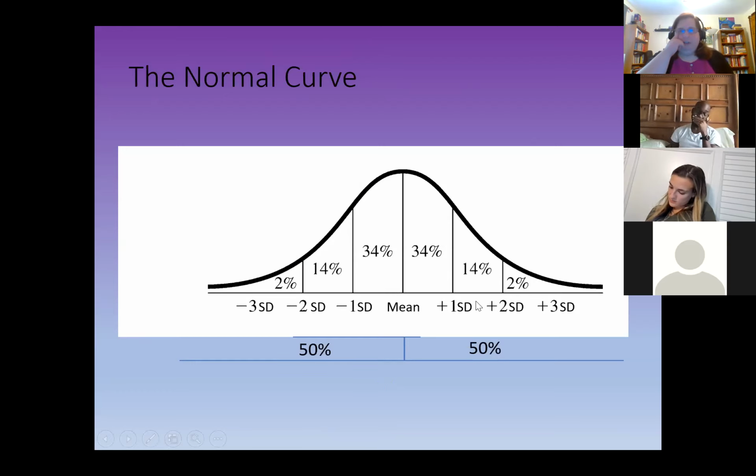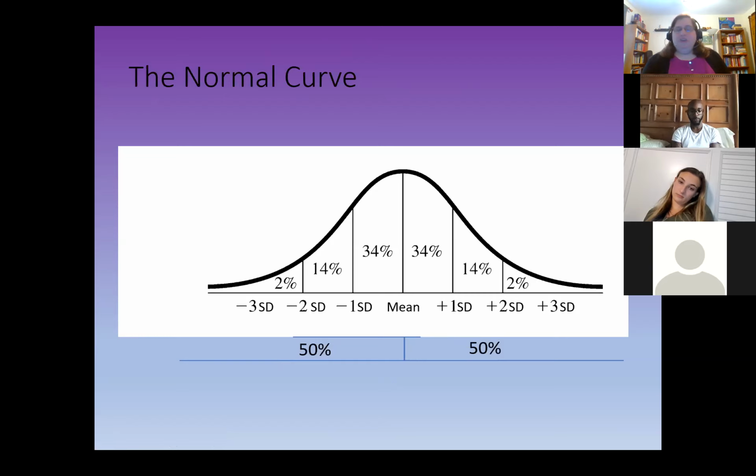And these numbers are approximate, I should tell you. For example, between 1 SD and 2 SD, it says 14%. I think the number is closer to 13.77, but 14% I think is a good thing to hang our hat on. Same with 1 to 2 going in the negative direction, 14% of people. And going higher than 2, you get 2%. Going lower than 2, you get 2%. So from the mean up, we get 50%. From the mean down, we get 50%.